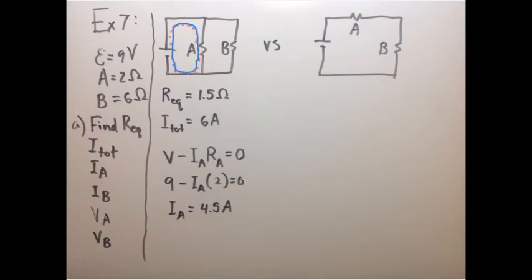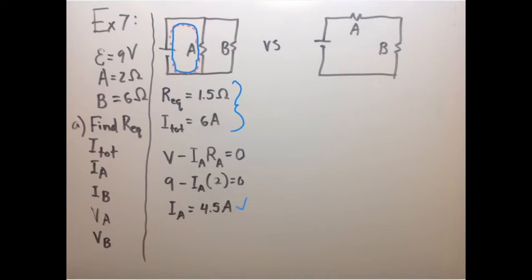Now, there's a couple of things that you can note from this. I did not pass through resistor B. I don't care. Didn't go through it. It doesn't matter. For that loop, all that matters is the battery and resistor A. And so in this particular case, I wouldn't actually need to have done all this stuff. For other circuits, it's very necessary to find the equivalent resistance, but if it's pure parallel like this, you can just cut straight to it.